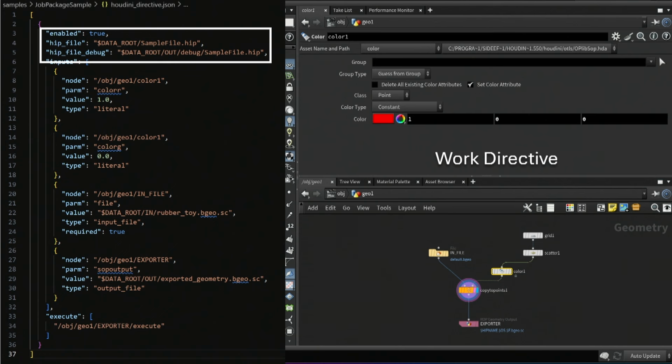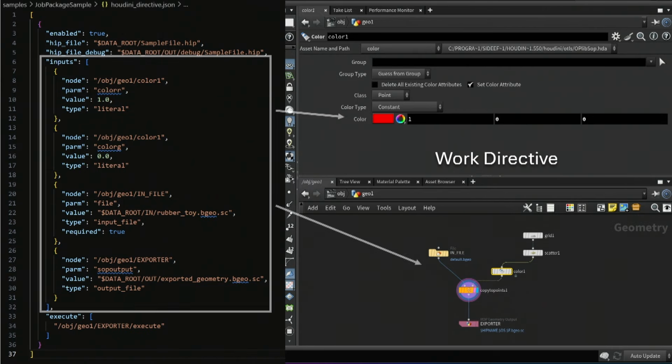So this means that you can upload multiple HIP files at once, and it will just execute all of them with the settings that you specify. So how does it know what to modify, right? Because you don't just want to run a HIP file and just use it as is. You can also specify all of the settings that you want it to use.